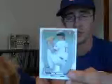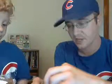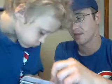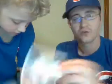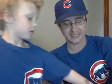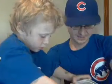for the Washington Nationals. We got to actually see him in Harrisburg when he played for the Harrisburg Senators. You probably don't remember that, but it was real cool. Koji Uehara for the Red Sox. Shane Victorino for the Red Sox. Matt Holliday for the Cardinals. Very good. Josh Hamilton for the Angels. C.J. Wilson for the Angels. Shelby Miller, Cardinals. Pedro Alvarez for the Pittsburgh Pirates. Kevin Pillar for the Toronto Blue Jays. And Johnny Cueto for the Cincinnati Reds. Good cards? Face cards. Oh, no, that's not it. That's good cards.